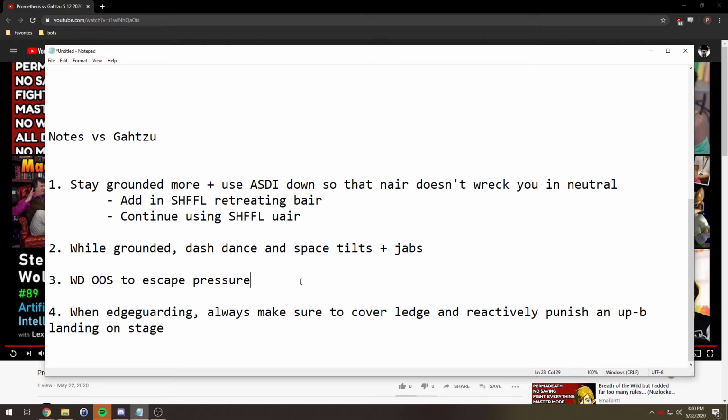And that's really how top-level Falcons are going to play, right? They're either going to be relentless pressuring or just dash dance camping. But against both of those playstyles, you need to have a really clean and really quick wave dash out of shields.